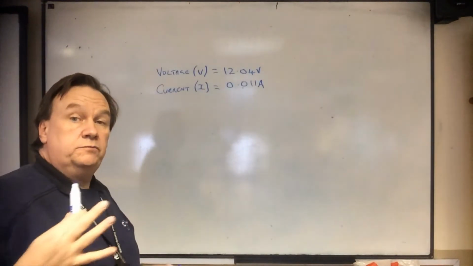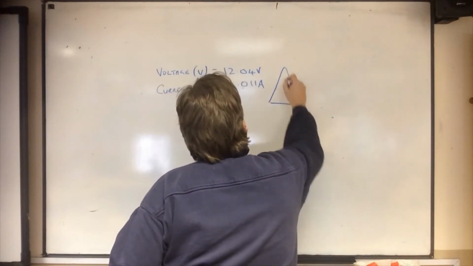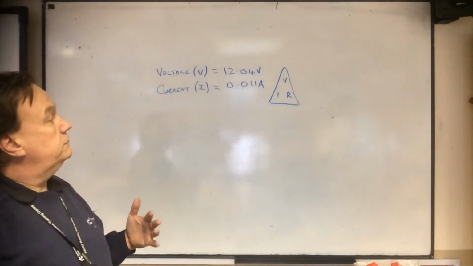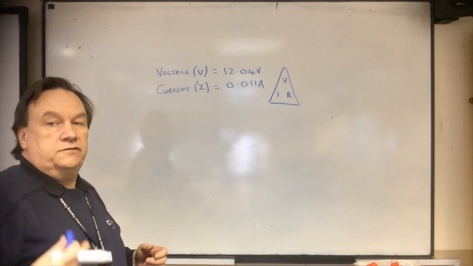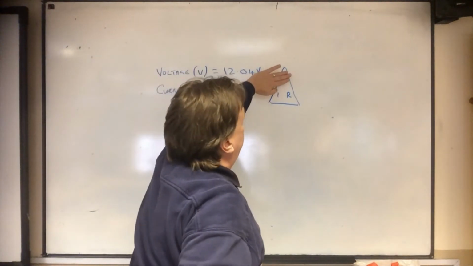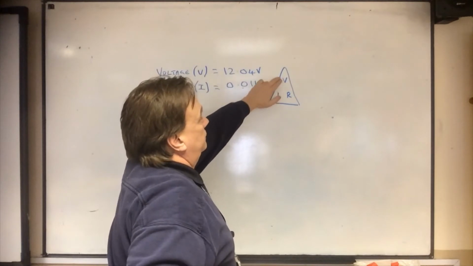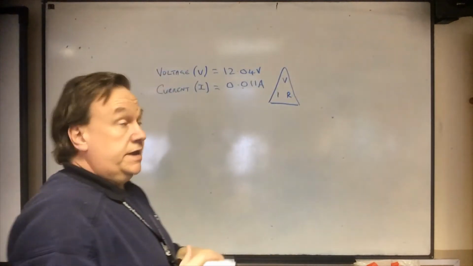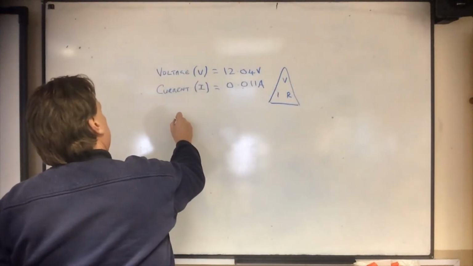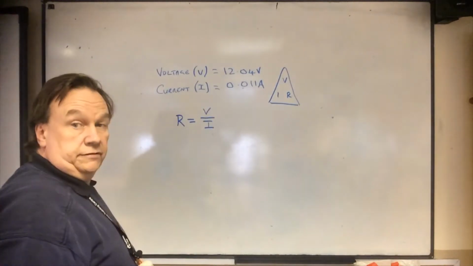We use Ohm's law. Now some people like Ohm's law translated in the triangle, V, I and R there. Whichever one of the three values we want, we cover up, and that gives us the two values we need to use to calculate. So for instance, if we want voltage, it's I times R. If we want current, it's V over R. Now today what we want is resistance, so that's V over I. So resistance is the voltage divided by the current.